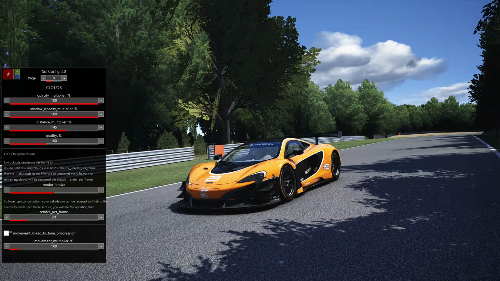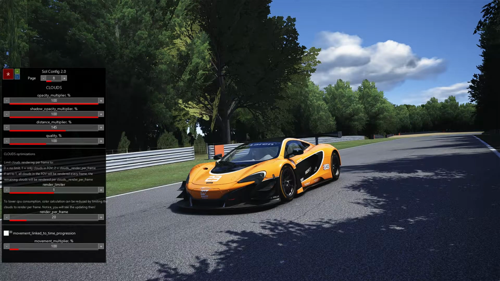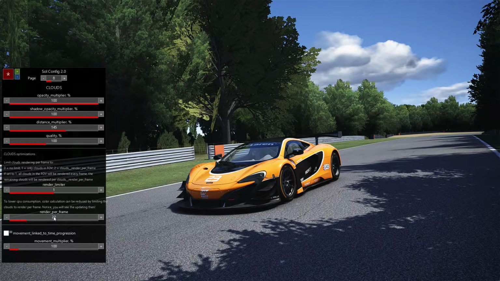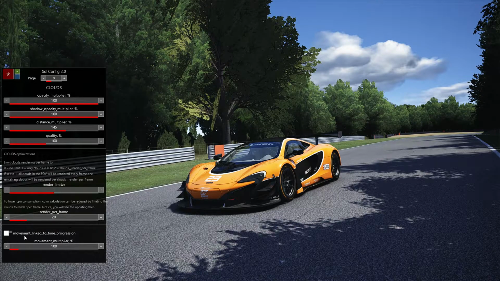So everything in my field of view is going to be rendering every frame, and then everything else will be rendering every 20 frames or something like that. Yeah, render per frame, I think it's 20 frames there. I think that is going to be pretty much okay. Or it's going to be 20 clouds per frame. I'm not 100% certain on that, but I think that's going to be pretty good for me.